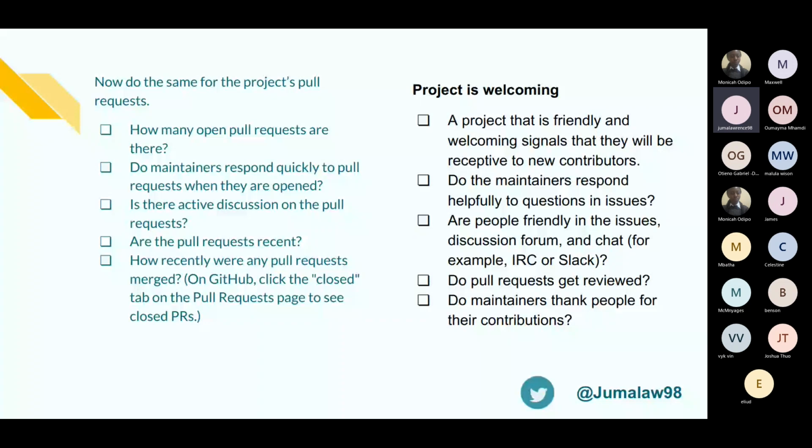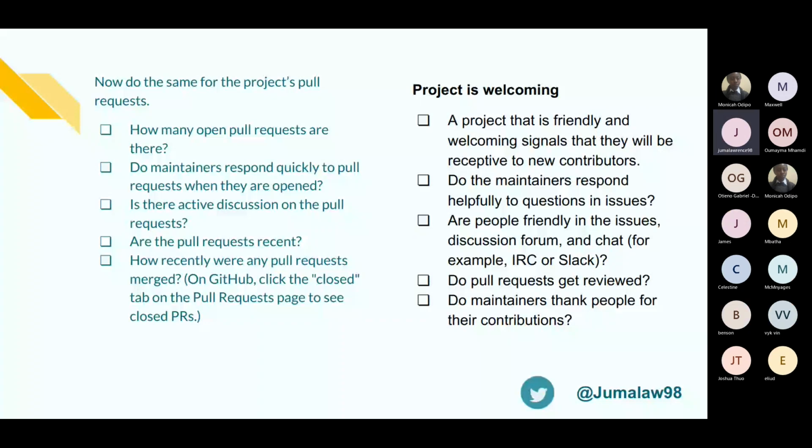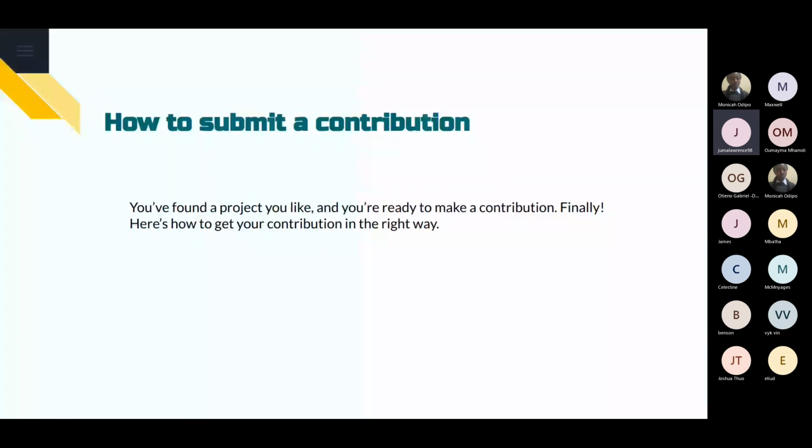You can also check the project itself. Is it a welcoming project that will enable you to contribute? Do maintainers respond to questions when there's a discussion on the discussion board? Are the people friendly on issues being raised on the project? Do pull requests get reviews? In this case, you can gauge for yourself if the project is very welcoming for contribution. So when you've checked all the contribution checklist items, it is time to tackle your issue and make a submission.